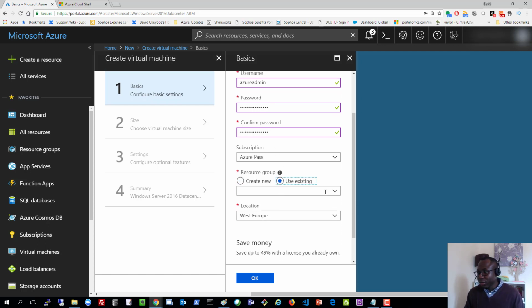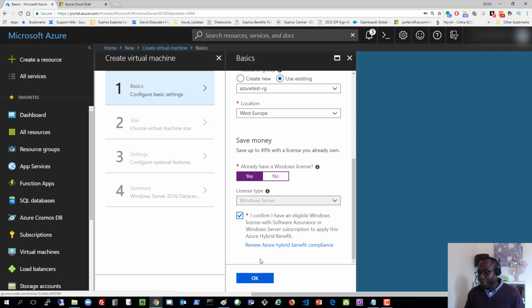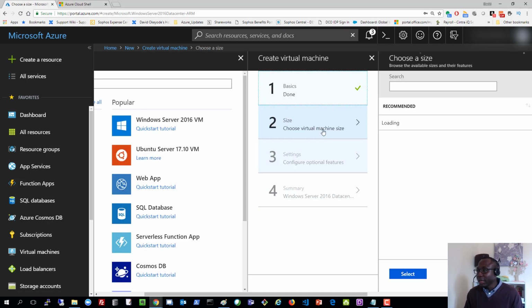Under resource group, I'll use the existing resource group and select the resource group I created earlier. I'll leave my location. I'll select the license type because I've got an MSDN license, so that's why I'm selecting that. Save a bit of money there.